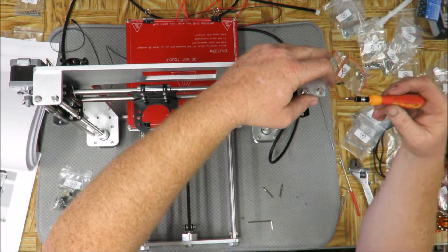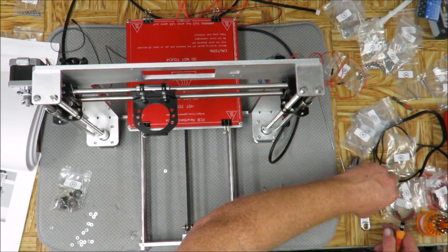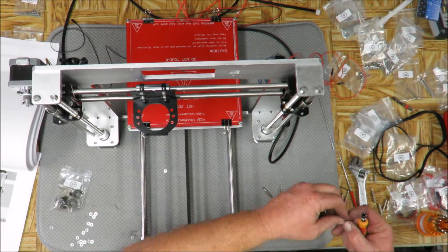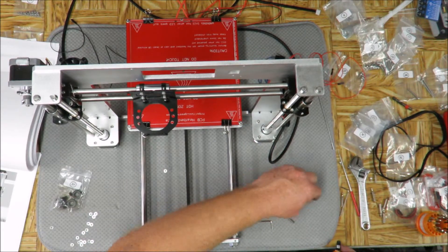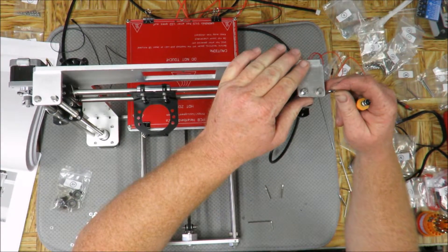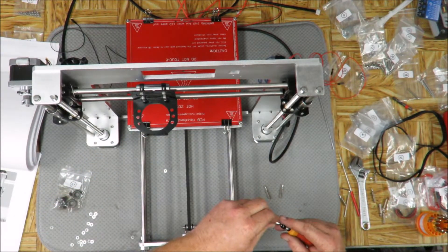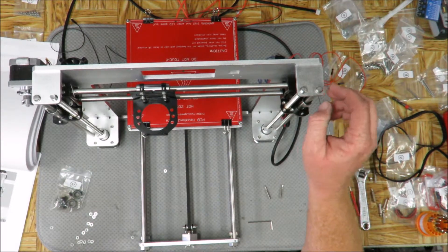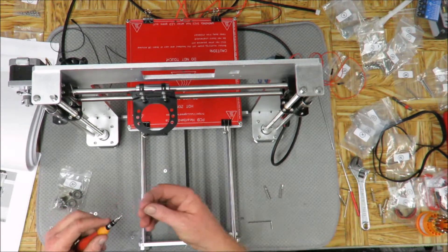That did not feel right. Is there another bit it could be? The little bit I was using suddenly loosened on that last one. It feels like it locked — but you know what, this has got a deeper lip to it, and this one's a shallower lip. That's the reason why. I just stripped the little sucker out for no reason at all. I wasn't paying attention.